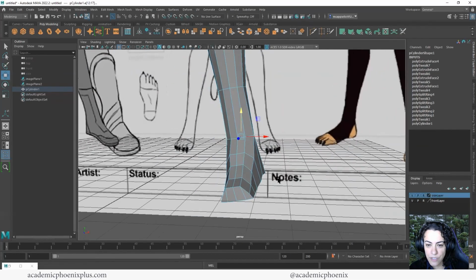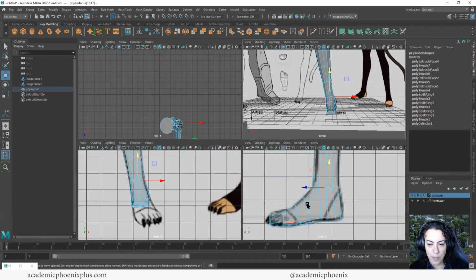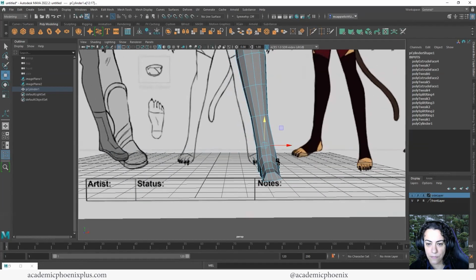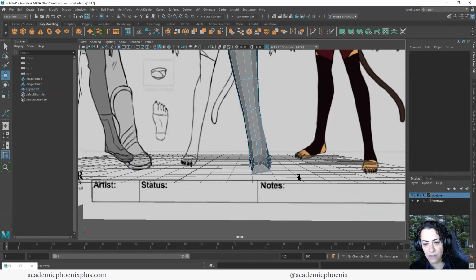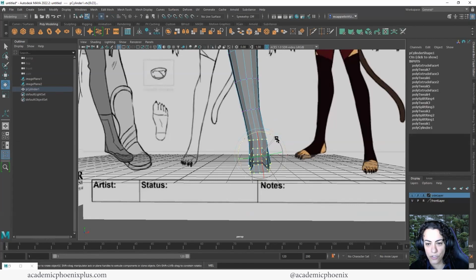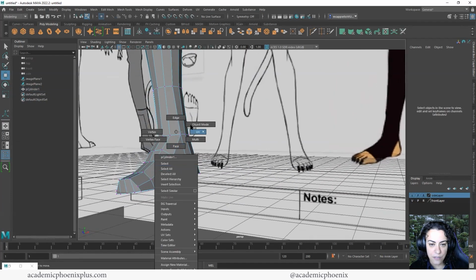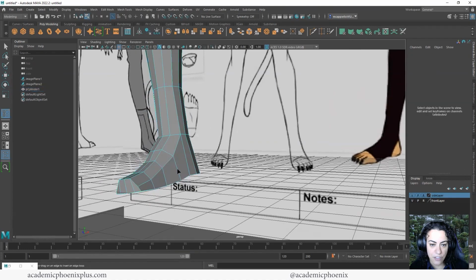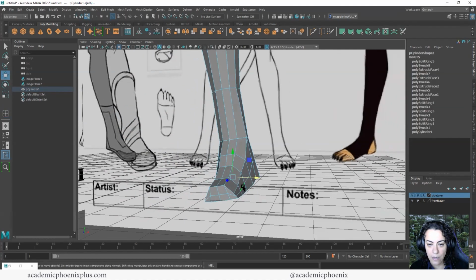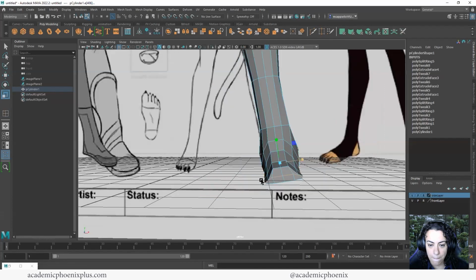And the way they drew her, it's kind of driving me crazy. She's kind of sideways, which is not great for 3D modeling, because she should be standing, not curved like that. Anyway, I'm going to add another edge here. So shift right click, insert edge here, so that I can go in and double click on this and round her foot out a little bit more.